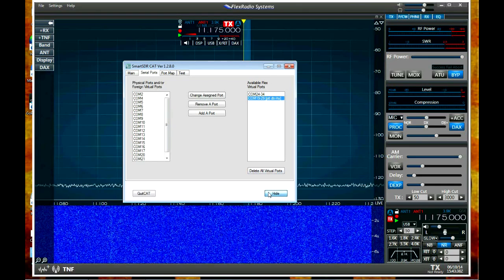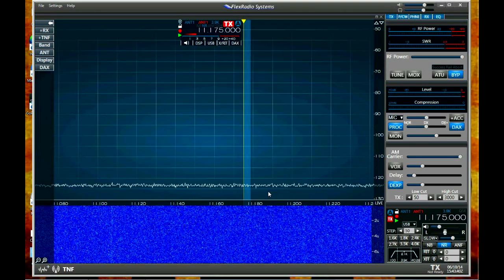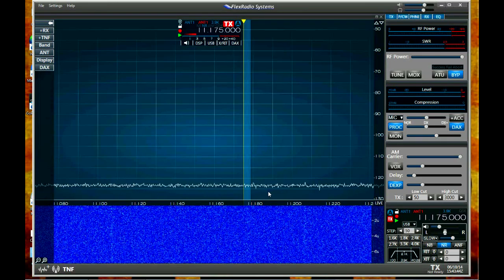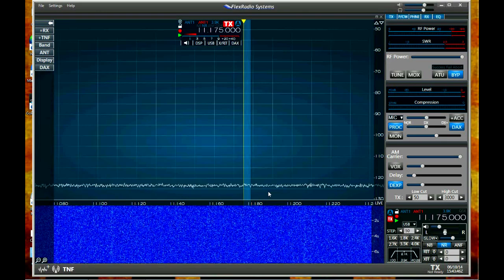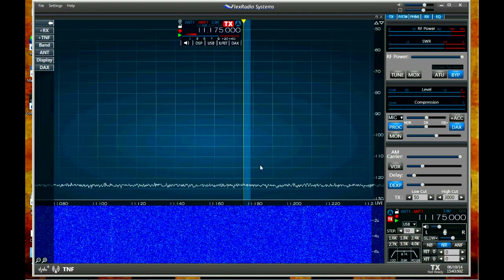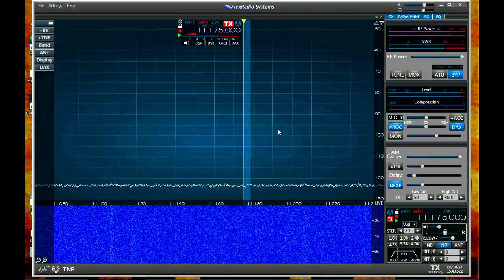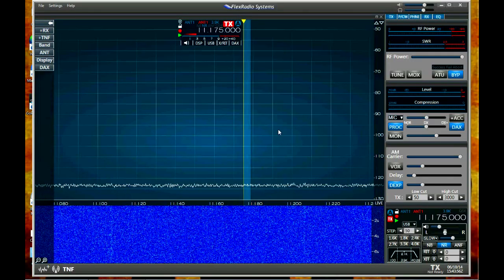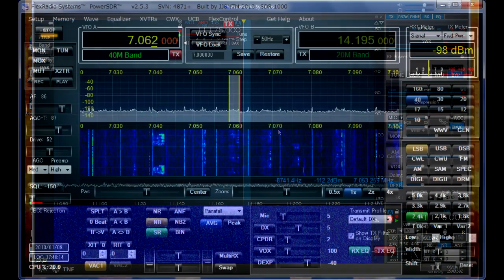You can hide this again. This little CAT program fires up when Windows fires up, but it does not start doing what it does until you start up SmartSDR and get the radio going, and it can talk to a radio. So then you set up your outboard program, Digipan or whatever, and set your PTT line for that COM port that you just set up. And that's all you need to know about the CAT utility.